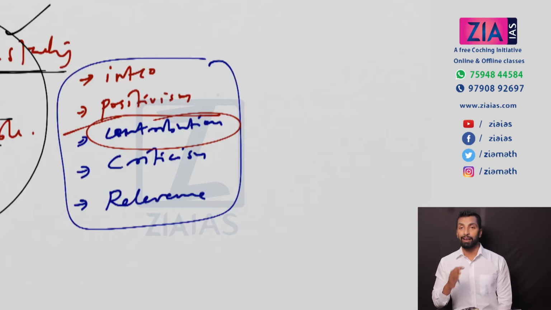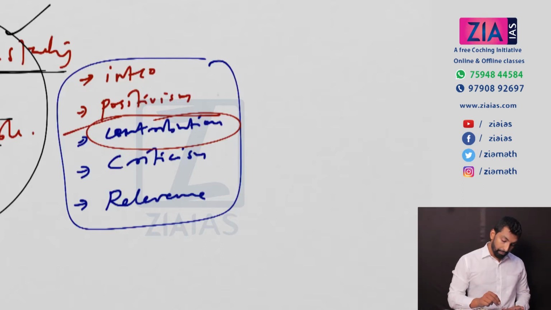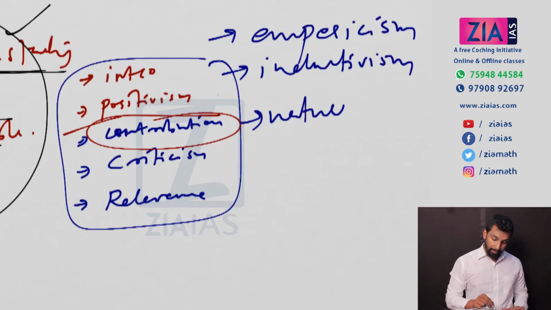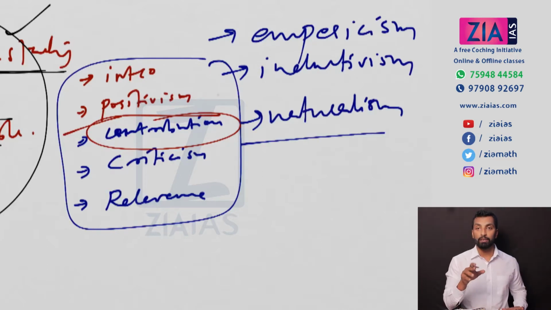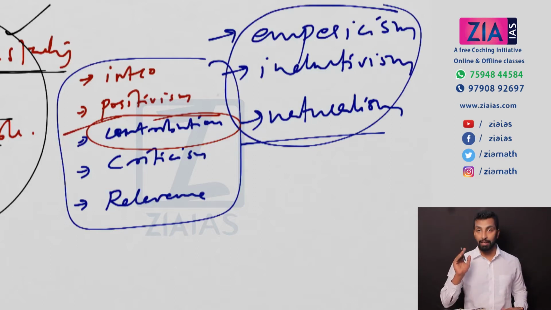Now let's look at the context once again. What we have seen till now is positivism and its limitation. So what are the important elements of positivism? Firstly, this is based on empiricism, inductivism, and naturalism. I'm talking about positivism; we'll come to non-positivism after this. The topic of today's discussion is non-positivism, but I'm giving a quick recap of what we have done. The three important elements of positivism are empiricism, inductivism, and naturalism.